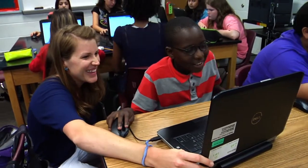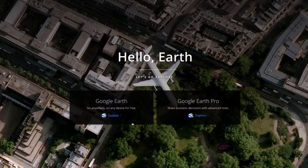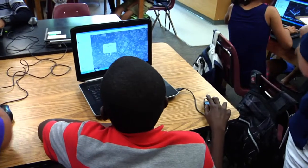We were able to use historical fiction, link it with good literacy practices, and then add the Google Earth component to add a little more interest in geography — linking them all together in a way that would engage students. This is a unique opportunity for kids who want to engage in something beyond the classroom.